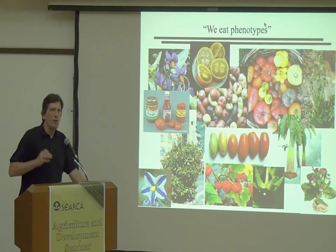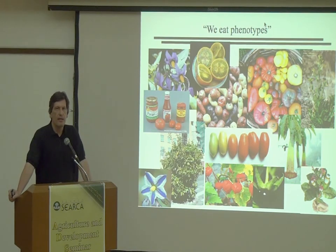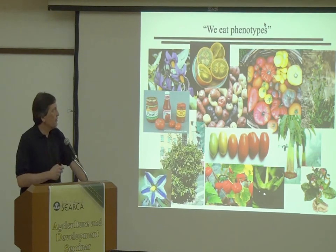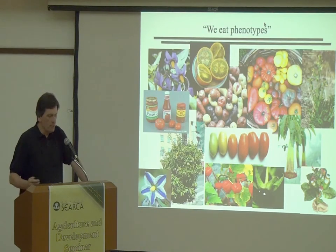If you want to know what all these regions do in terms of biology, you need to know about phenotypes. And so, as Dr. Samir always says, we need phenotypes. We don't need genotypes, right? So phenotyping is really important, and we have done quite a lot of work in assembling and curating phenotypes. The SGN database, and I just want to talk a little bit about it very briefly.